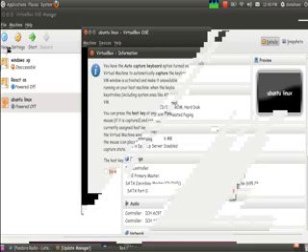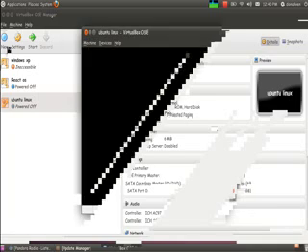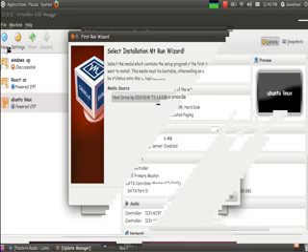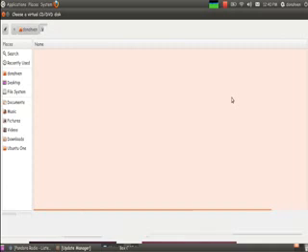Alright. It's just asking you if you want your virtual machine to capture your keyboard. Now, this is the first run wizard. So you're going to press Next. Now, you could either do it through a CD, or you could do it from an ISO image. I'm going to do it through an ISO image. It's very easy, but if you're going to do a CD, it'll pick up the CD right here, and then it'll boot from the CD. But for the ISO image, we're going to go to this little file and press that.